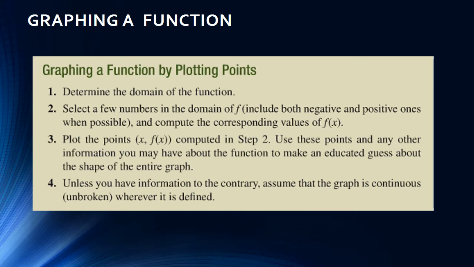So once we figured out what numbers of x are not allowed when we do the domain, then we use other numbers that are allowed and start finding the y values and building that table so that we can start plotting points. And that's what the rest of this is saying. So find out if there's any x that's not allowed, that's the domain, then pick some x values, find the y values, etc. In this course, you actually have a calculator that you can put the function in, and you should be able to see it pretty clearly. But it's a good idea to know, especially at this basic level of graphing, what your calculator is actually doing.